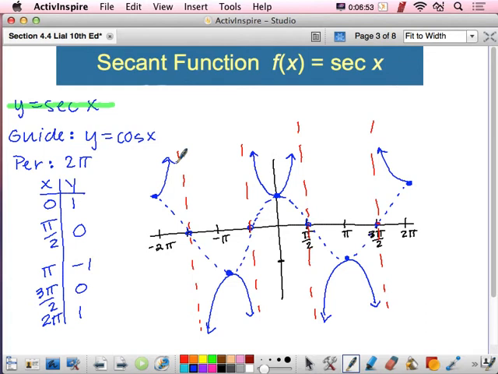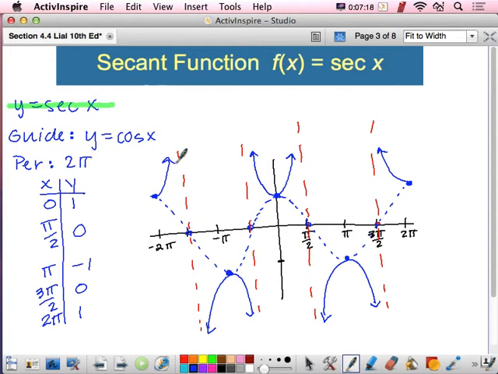But the best thing to do, I've taught it both ways through the years, is if it has a shift, go ahead and shift it while it's a sine or cosine, and then just bounce secant or cosecant off of it. Some people try to shift the final graph and it causes a lot of trouble. It's easier if you shift before you graph it, just like you would with sine and cosine. Any questions about secant? No?